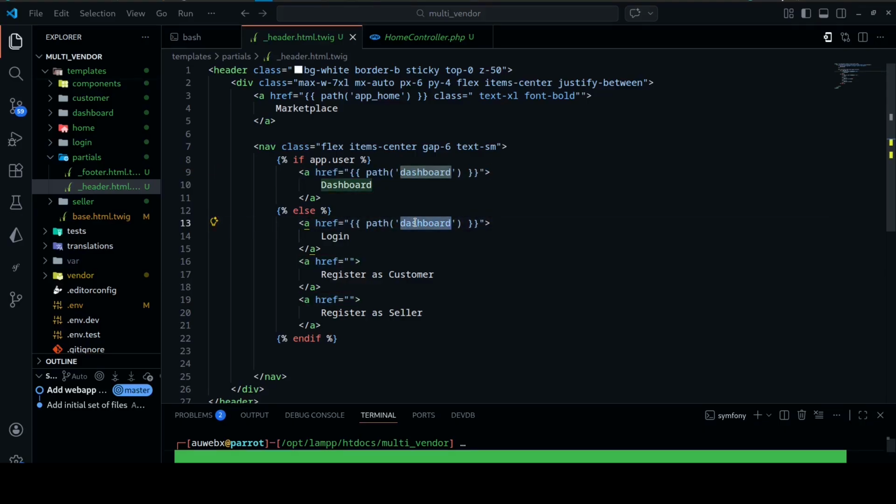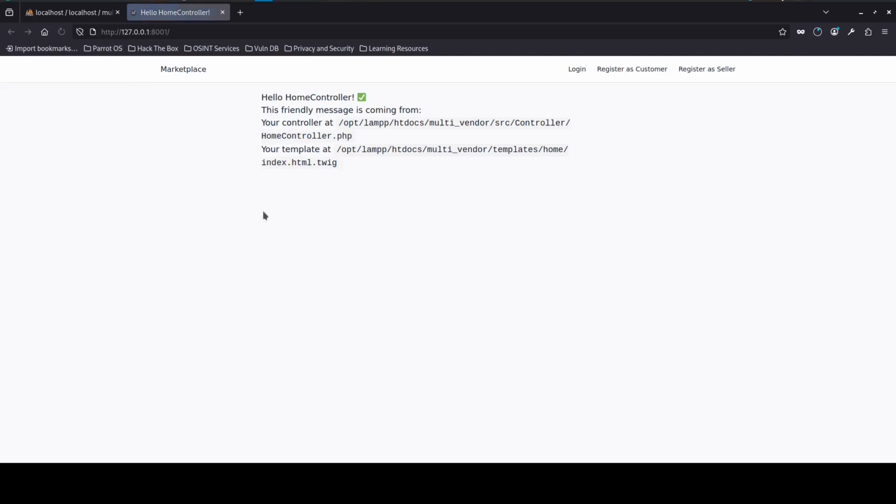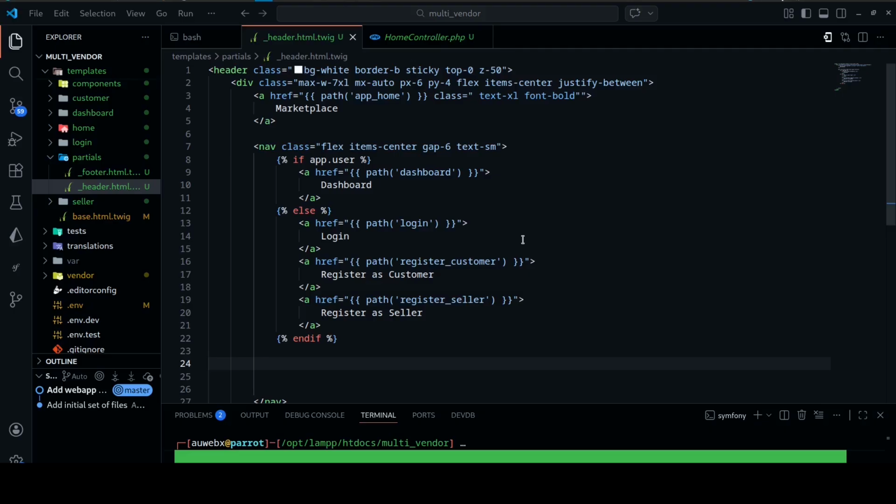So this is going to be login. Register customer. And register seller. So we will refresh to make sure that we did not leave anything behind. All right. So here we have come to the end of this lecture.